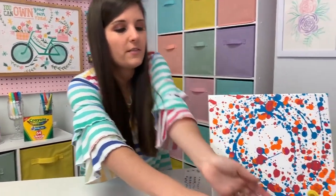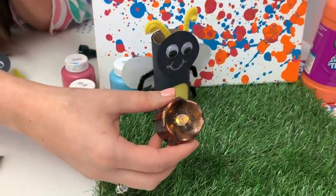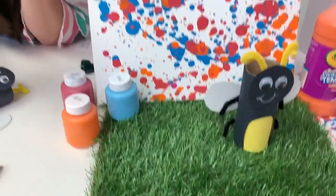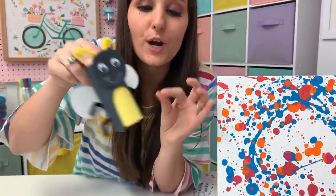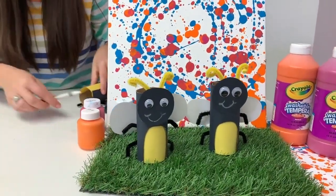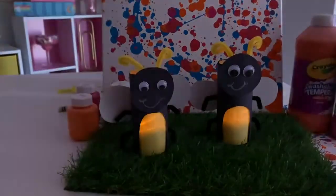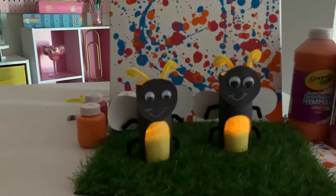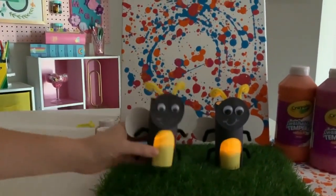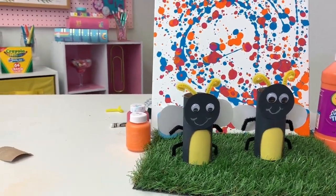Here's the deal - I've got one that's dry. How cute is he? What I did on the inside was take a tea light - this is a tea light leftover from Halloween. You can use any electric tea light, turn it on, and set it inside of there. Or you can use industrial glue to glue it on the inside if you want to fly it around and play with it. They have the switch on the bottom so you can turn it on and off, and they look so cool at night. Are you ready to see what they look like? We're going to turn the lights off in the studio. These are twinkling tea lights so they kind of twinkle - you can get regular ones that just light up. You can take it outside and fly it around. Do you guys like it? Tell me in the comments.